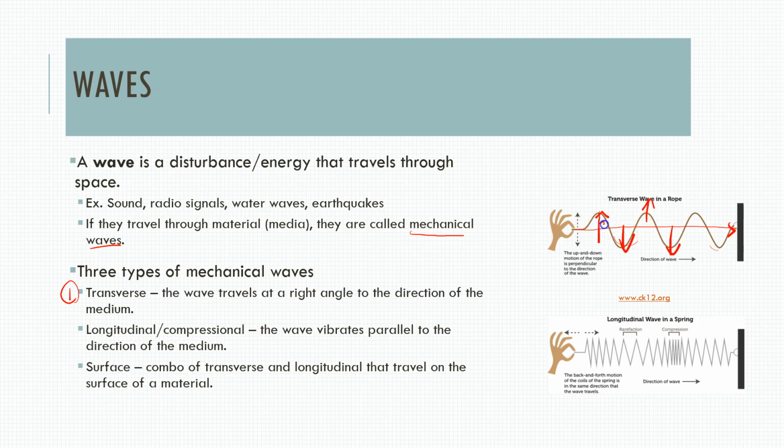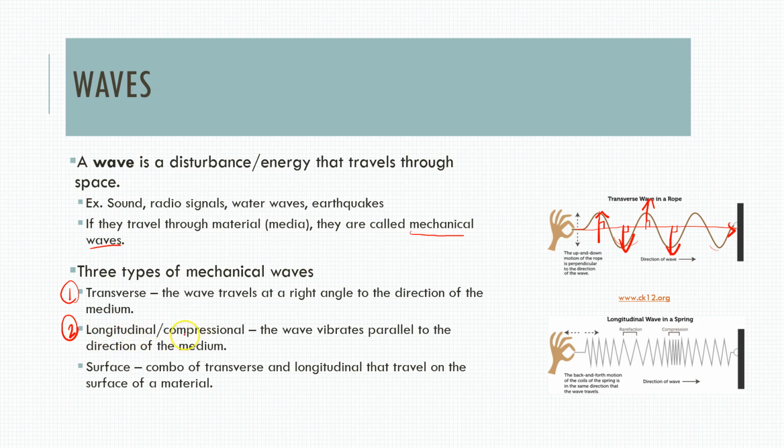And notice in each of these instances we are making like little right angles. The direction of the movement of the wave and the direction of the movement of the medium are at right angles to each other. Hence the definition that's over here. The second type of wave is called a longitudinal or a compressional wave. I have two words. You do need to know both of those.